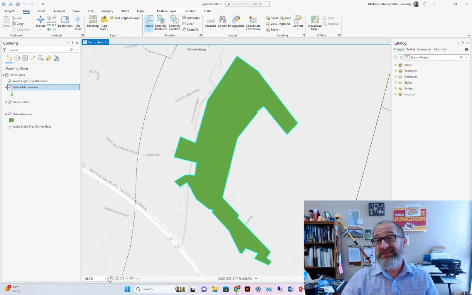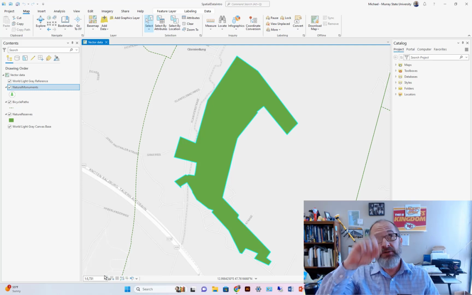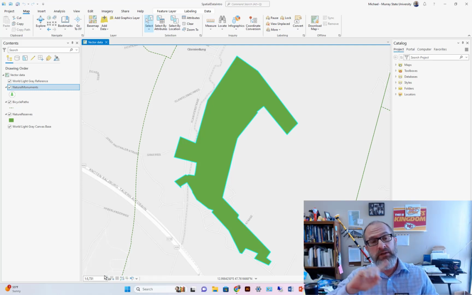So what I do, that's about 6,000. So 6,000 inches divided by 12 inches results in about 300. I'm sorry, it results in 300. So 6,000 divided by 12 is 300. So 1 inch on our map here represents about 300 feet on the ground. So that's my math on that. So I rounded up to make the math easier. What? That doesn't even make sense.